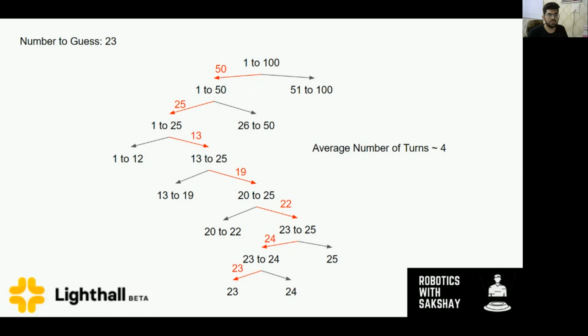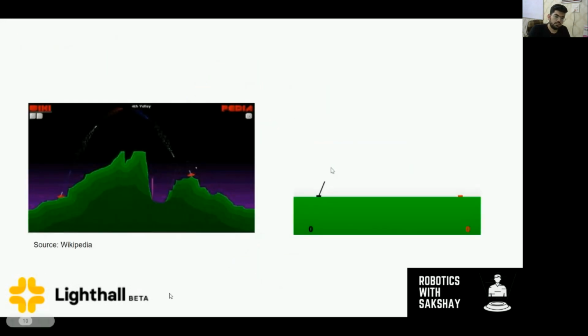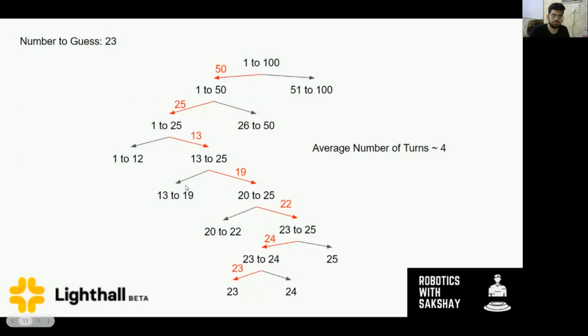Now, this information that we got from me is actually really important for the binary search technique to do its task. Even in the Pocket Tanks game, this can be explicitly found out after we see the shots that are fired. If a shot is fired and it lands somewhere before the other tank, then the number to guess is less. And if the shot that is fired falls just after the tank, somewhere after the tank, then the number to guess is greater than what we have. So something similar is going on in the Pocket Tanks as well.